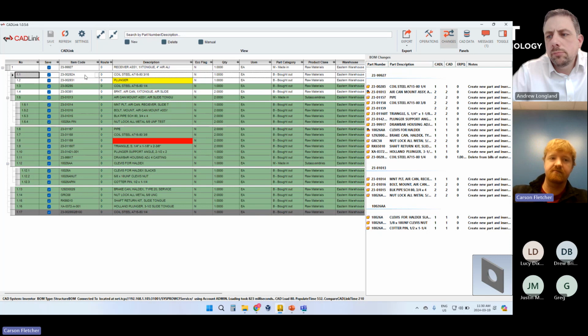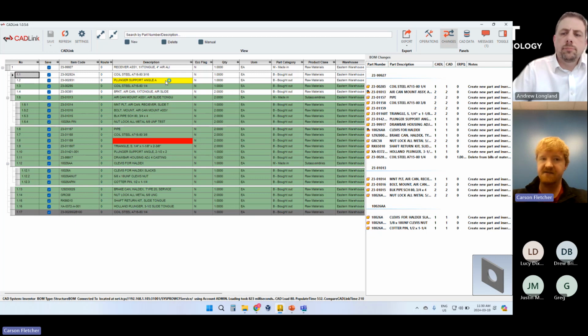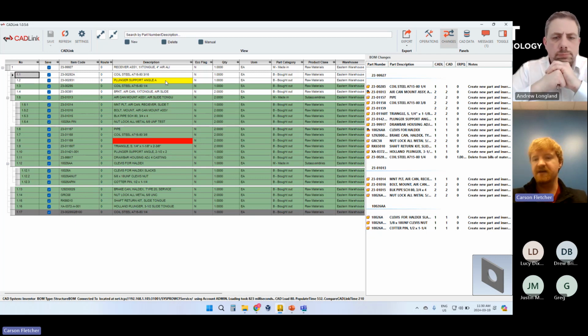So those are existing parts in the white with differences in the yellow. I'm going to go back to my CAD description just for our demo here. You can make those changes in this interface, right? It's not a blind push. I'm not hitting a button and hoping and praying that nothing goes wrong in the update, or taking everything 100% from the CAD system. We have this interface here so that we can make those changes. We can overview the changes we're going to make to SYSPRO so that we're not blindly updating something that we might not want to in SYSPRO.